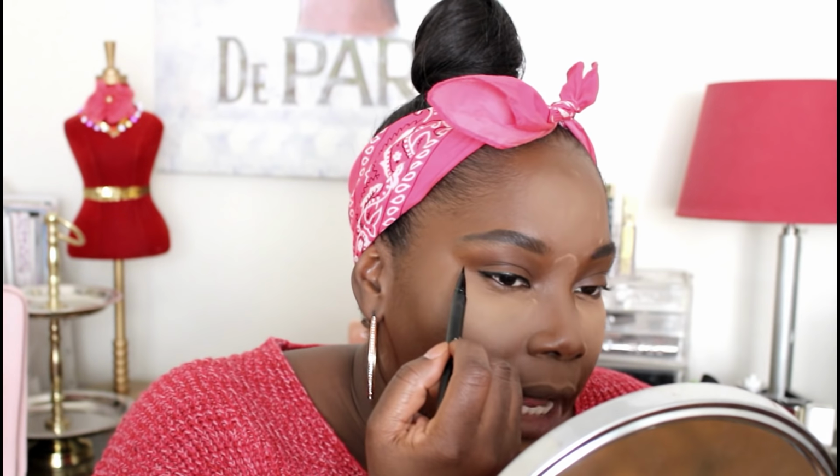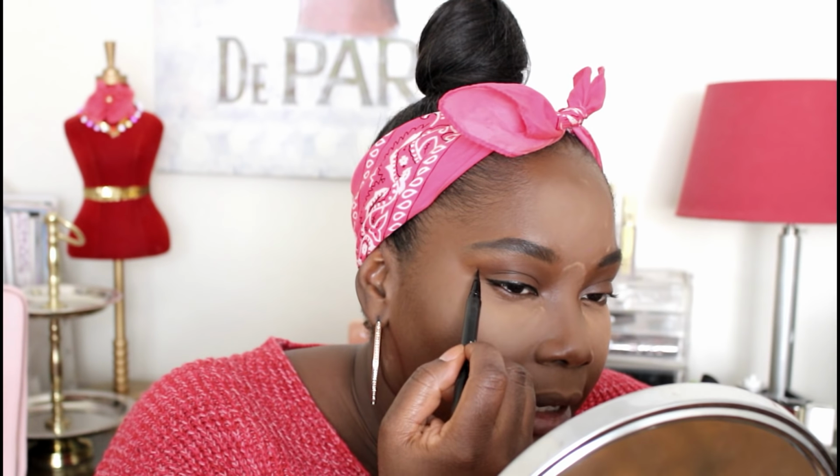So the next thing I do is go in with Kat Von D's Lock It Tattoo Ink Liner, and I use the shade Trooper. So this is one of my favorite black eyeliners to use, and I just do a basic, you know, cat eye with it. So I just do like a little line.